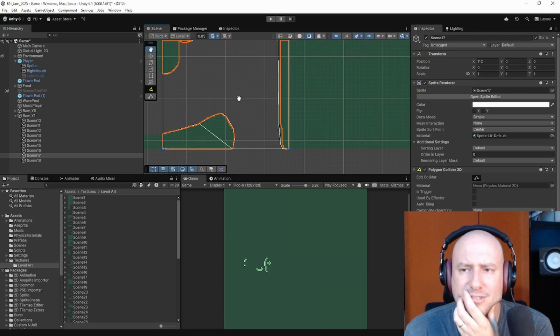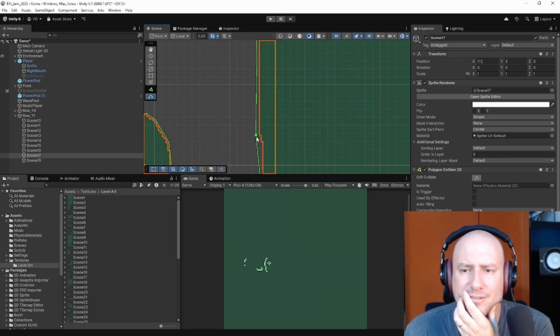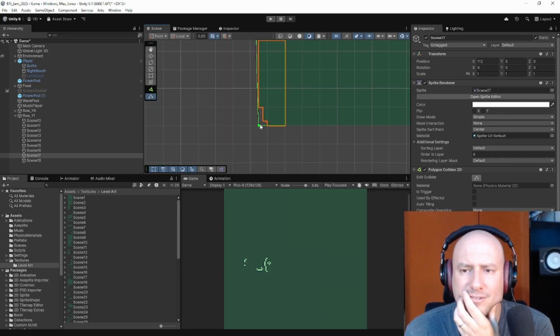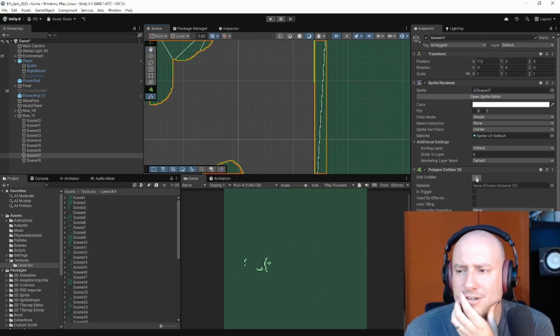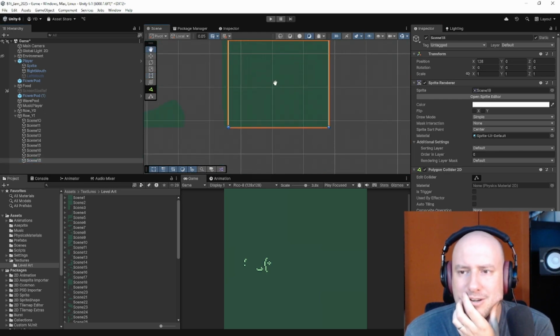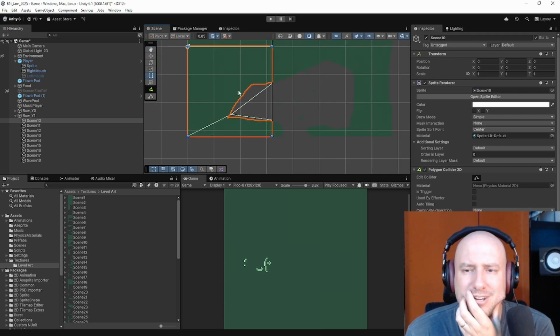Okay. Yeah. Could use a little touch up. You tried, Unity. You tried. You made a real honest effort to calculate. Now that one's good. Let's double check these.